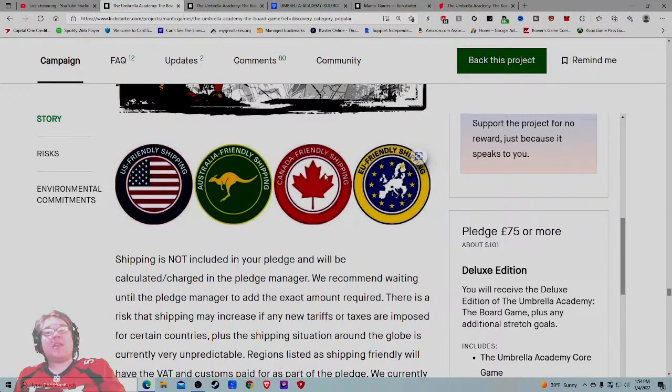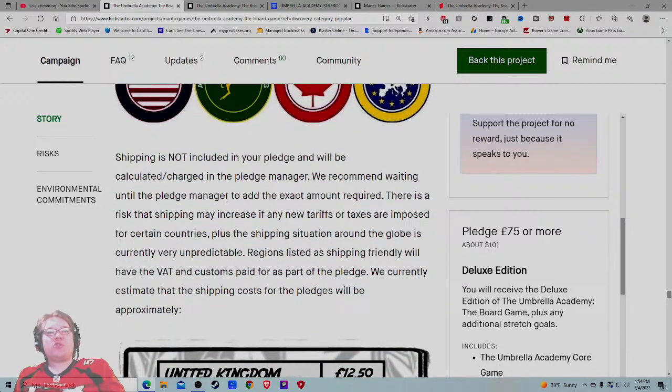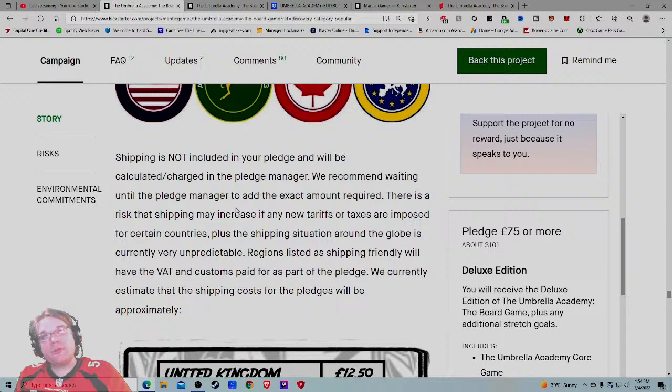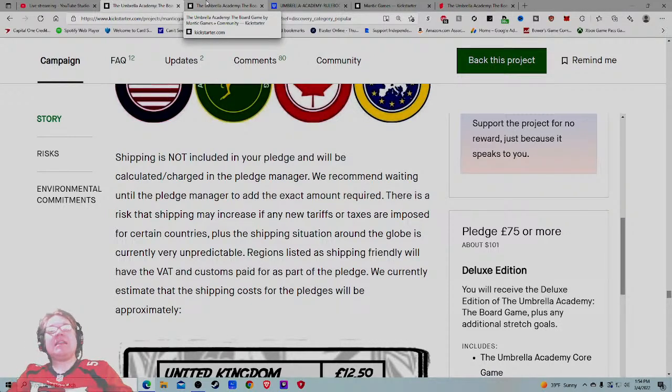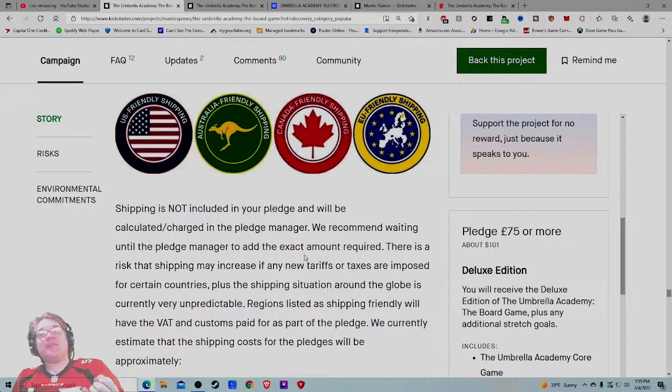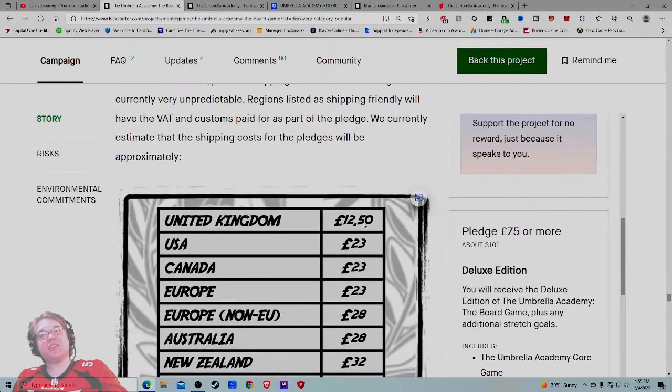The shipping section: US-friendly, Australia-friendly. The VAT and customs info is buried 24 minutes deep into the campaign page — the VAT is actually paid as part of the pledge for eligible regions, which is a great selling point. The fact that I'm only finding that out now is egregious. If you're VAT-inclusive for certain regions, that should be front and center. Also convert the currencies — don't make your backers do the math.